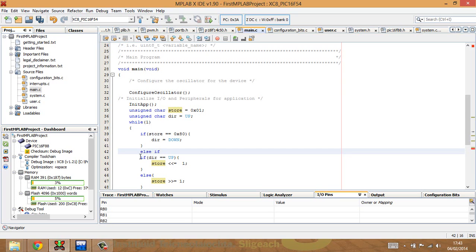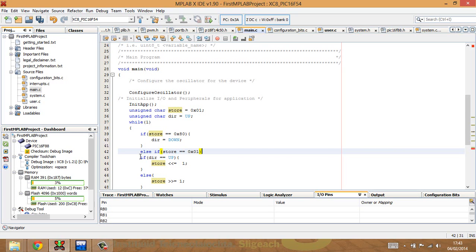now you might just put an else there, but the problem is that we have to do an else if, because we don't want it to just happen if it's not equal to 0x80. We only want this to happen if it's equal to 0x01.